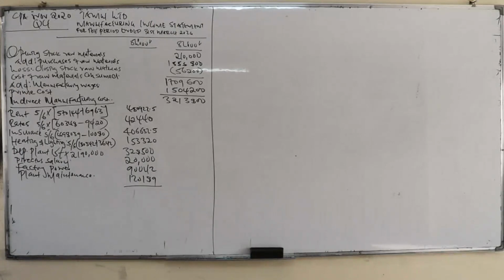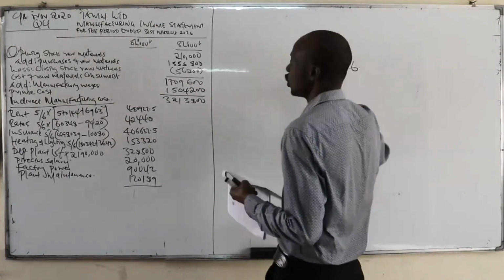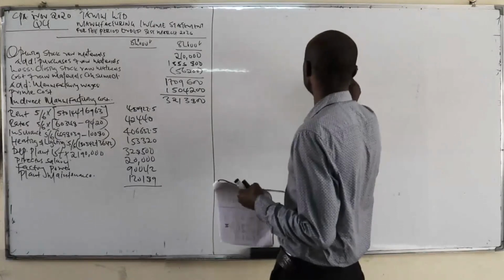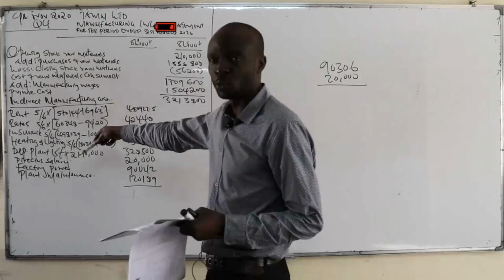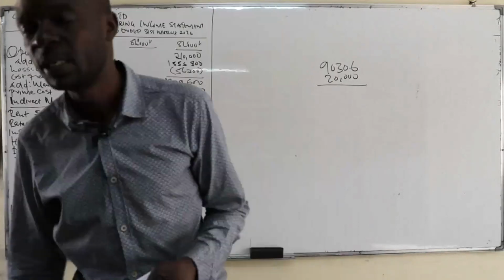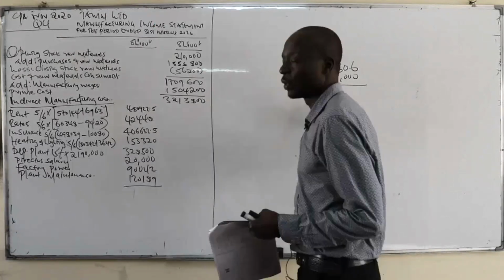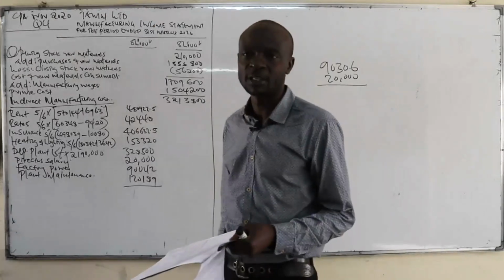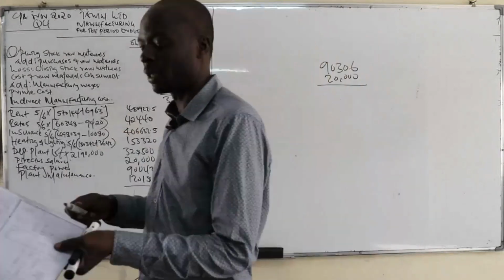Director salary, the total director salary that is indicated in the trial balance, you said is how much? 9306. So you're saying out of this amount, 20,000 is to the production director. Ule anasimamia mambo ya production huko, si ndio? We have two kinds of directors: administrative director and production director. So the salary paid to the production director should be part of the manufacturing cost, indirect manufacturing cost. So the remaining one should go to administrative. Is that okay?